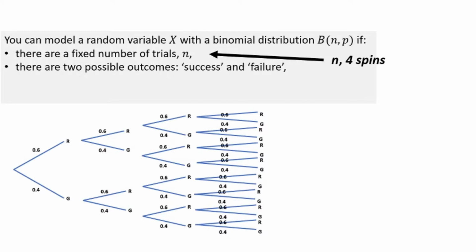Here we're talking about success and failure. Those are the only two possible outcomes, and we need to reframe our scenario in terms of those. If we were thinking about a football match, usually we think there's three outcomes to a football match. You can win, you can lose, you can draw.